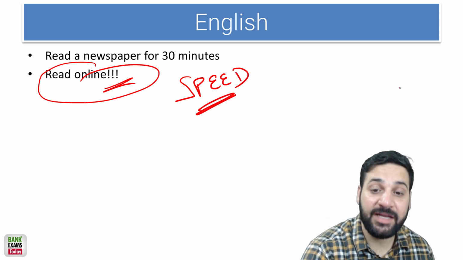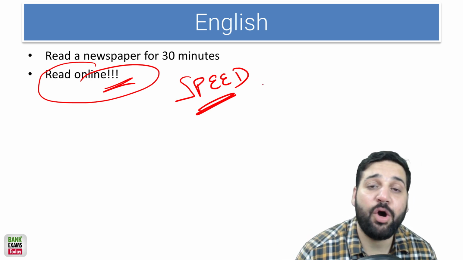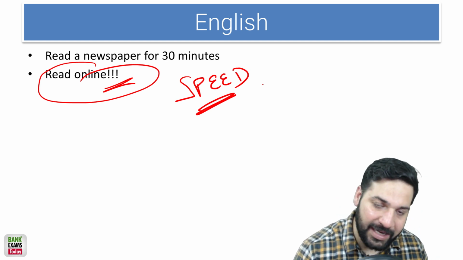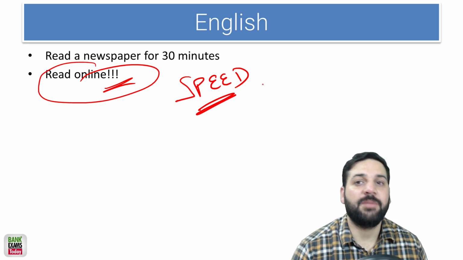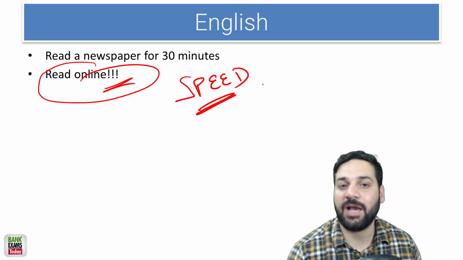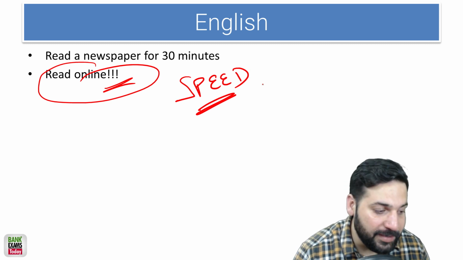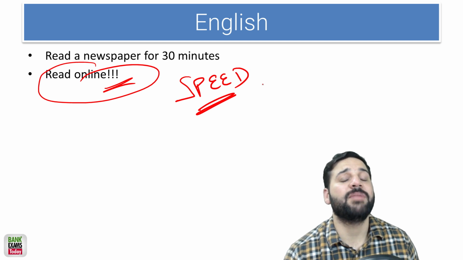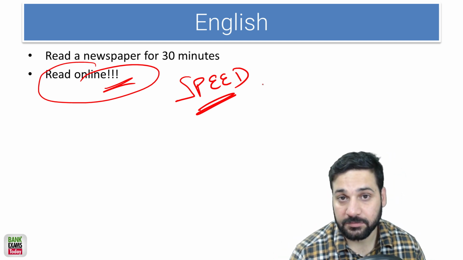If you have a fast reading speed, that will automatically improve your scores for sure. I have seen that many times. Whenever a student comes to me and asks me, sir, how to increase my score in English language, I tell him, please read online. It will hardly take 2 weeks to make a habit of reading online. Try to read long paragraphs.